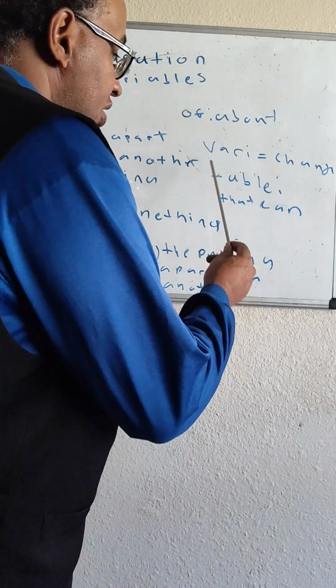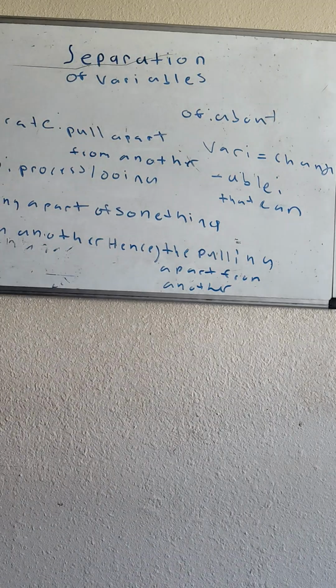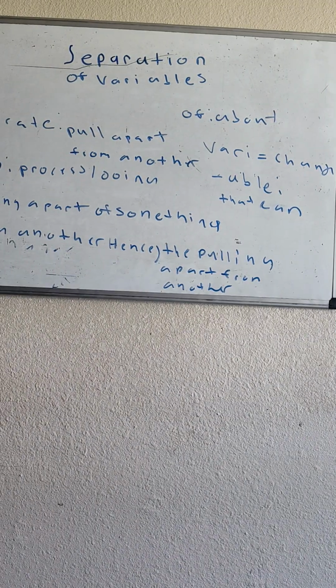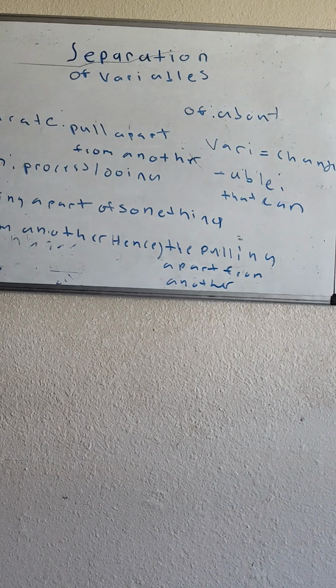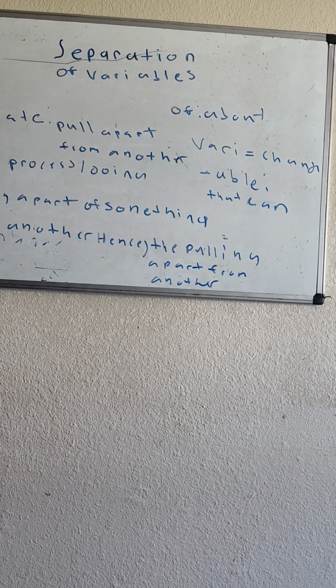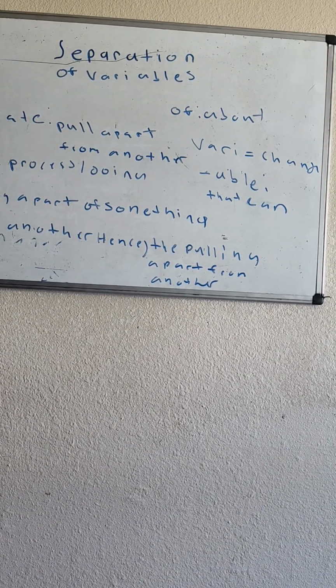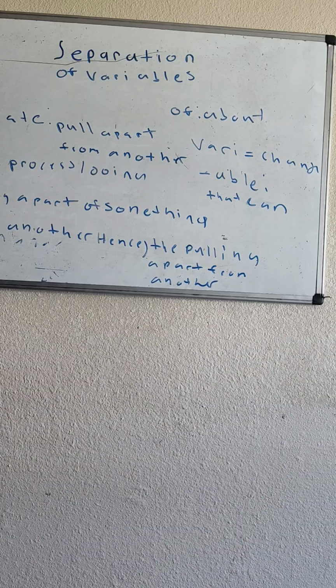Simple enough. What does the word "vary" mean? The word vary means to change, guys. What is it that we're changing? I don't know, we're just changing. Basically we're talking about differential, that denotes a change. So separation of variables should tell you right there that something is changing. Something is taking place. It's not constant.